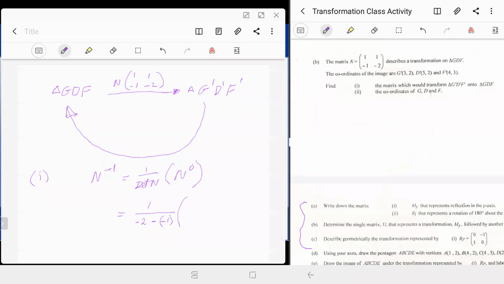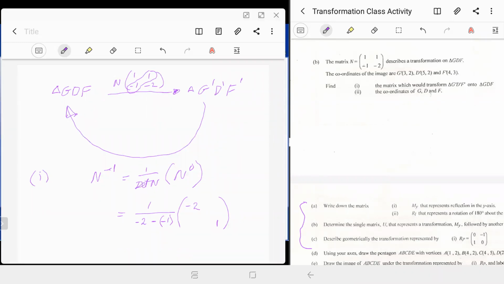Multiply by the adjoint now. See, our knowledge of matrices, we don't lose it. We have to use it. All right? For the adjoint, you interchange the elements on the leading diagonal. Interchange those two. So the -2 goes here, the 1 goes there. Leave these two where they are. Don't interchange them now. Leave them where they are. Change the sign. Don't interchange them.